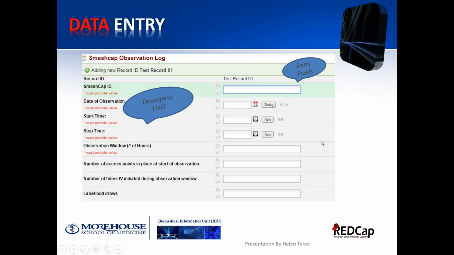And once you're ready to do entry, this is what your form will look like here. The descriptive field tells you what the form is, for example, date of observation, this is a date field. Your date field is set up so that you can click today, or you can specify a date. These are the entry fields.